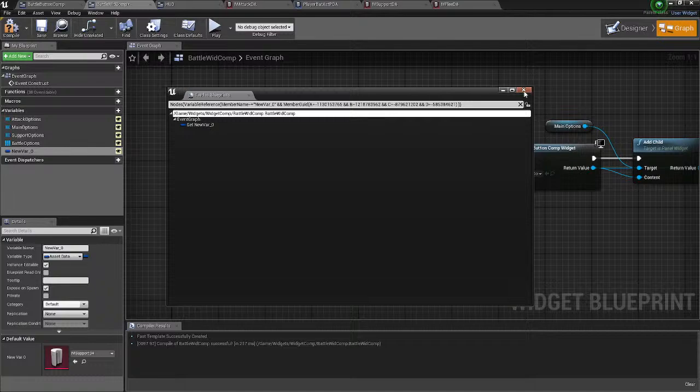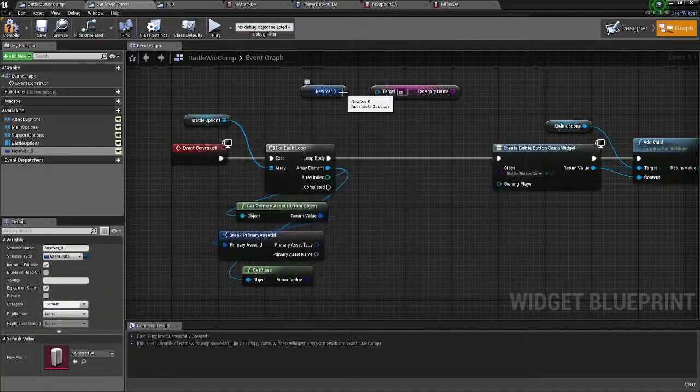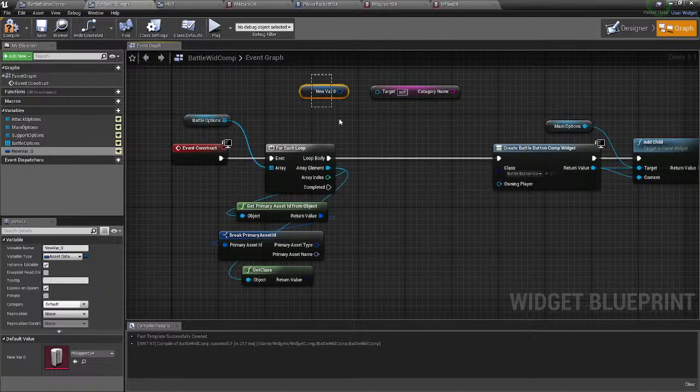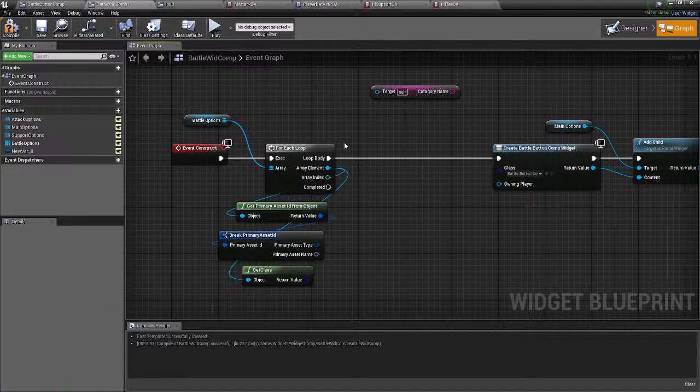What happens if I change this? No, that only does soft object. I thought I had the way for a second.